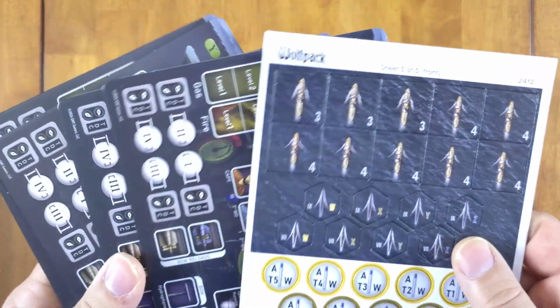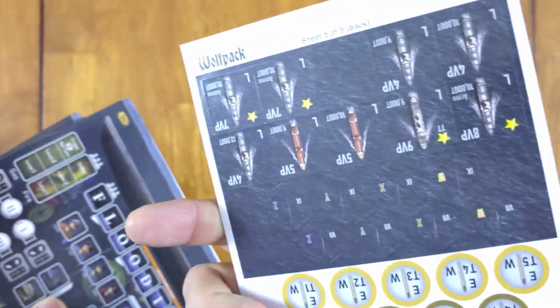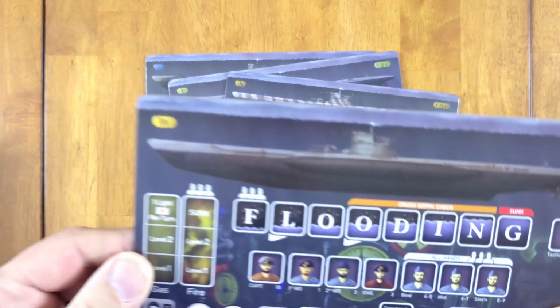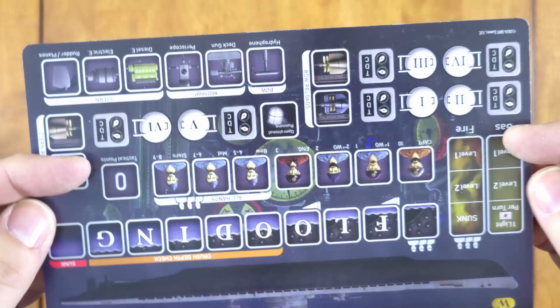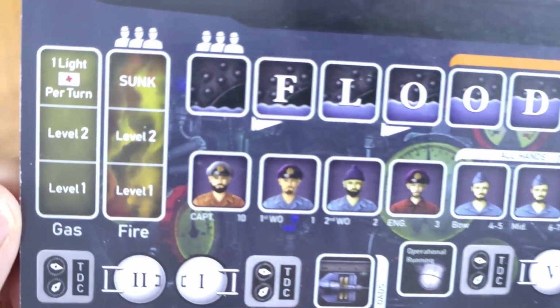Now we'll take a look at the map. Oh, we do have some more counters here. Well, one more half sheet of counters rather, right? And then of course the cards, right? So this would be a type 7C. Flip side is a type 9B, and you can see your crew.